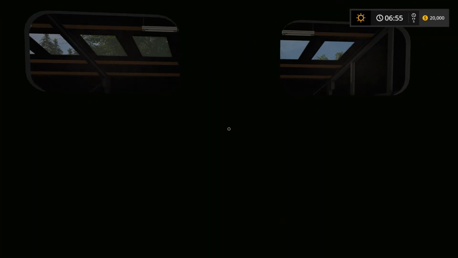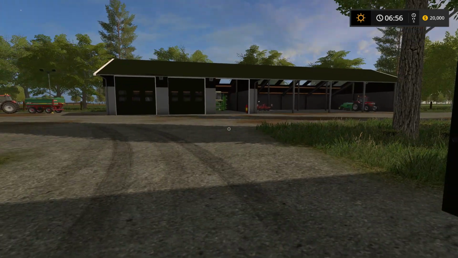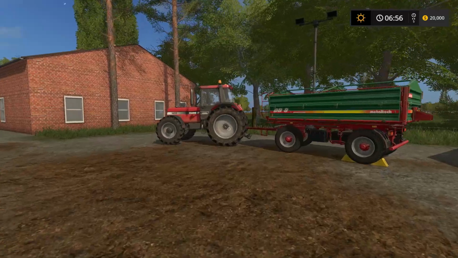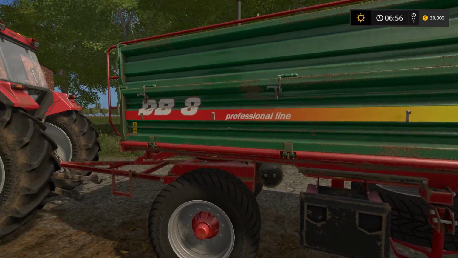So let's just open this up here. There's two ways you can get in these things. Either open the door or through the large door. Nothing in here at this point. Over here though, we've got another 1455 by the looks of it. It is, and a little professional line metal tech tipper.